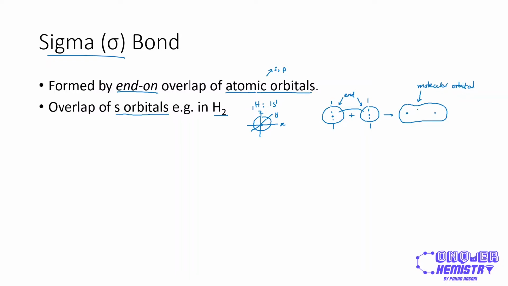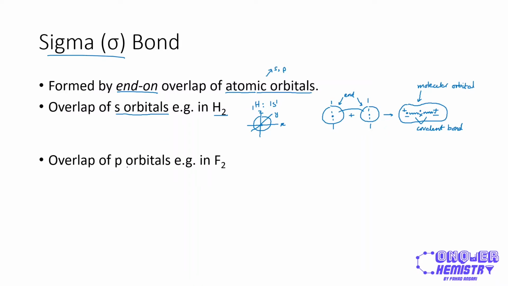The shared pair of electrons, the bond pair, resides in between the two positively charged nuclei, these two dots, and this dotted cross, the bond pair, is attracted by not just the one nucleus of this hydrogen atom, but the nucleus of the other hydrogen atom as well. These forces of attraction are your covalent bond. So this is the overlap of s orbitals to form a hydrogen molecule.